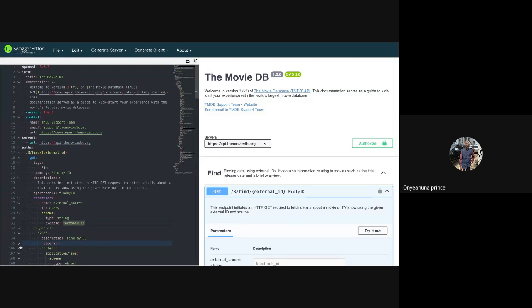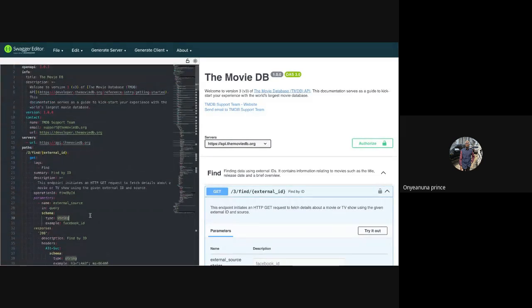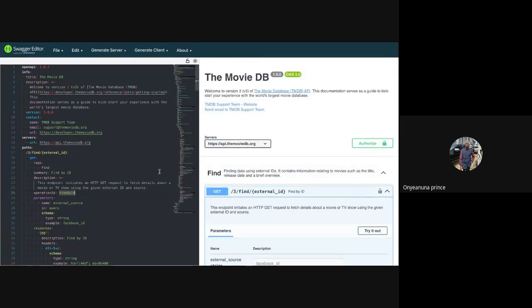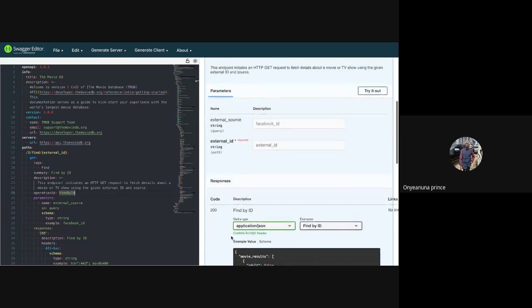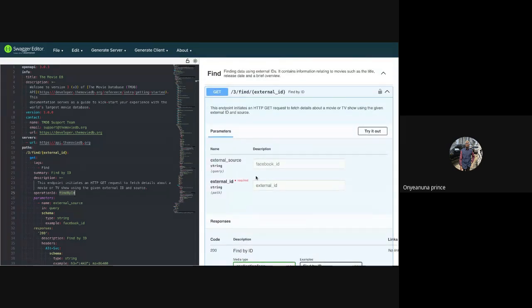So I suggest this is the kind of platform you should use, one that gives you a visual view. If you do find another platform that gives you something like this, I advise you take it as well. If this doesn't suit your case, fine, but this is good because you get to see what's going on in real time. It mimics a bit what you're going to find when you do your conversion down to README. This is almost the same kind of thing you're going to see in README or Netlify. So I think that's good.